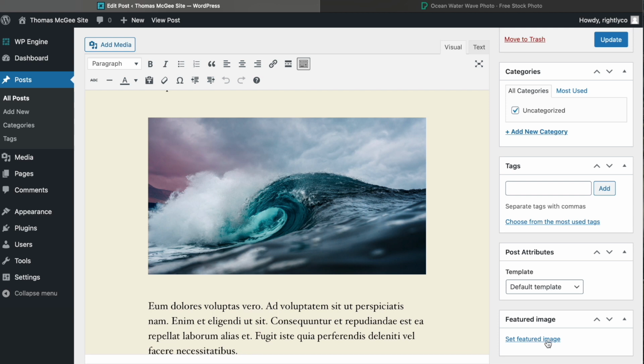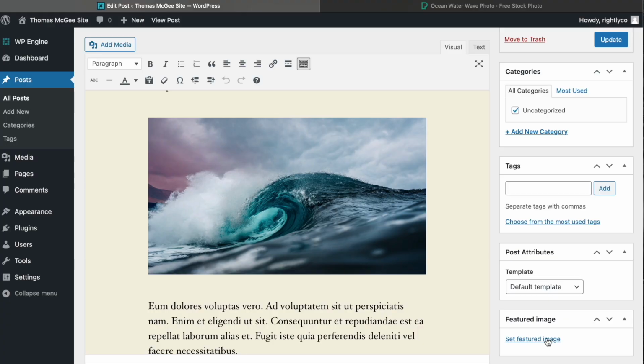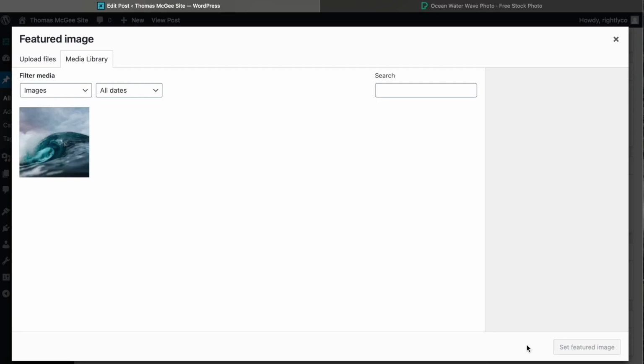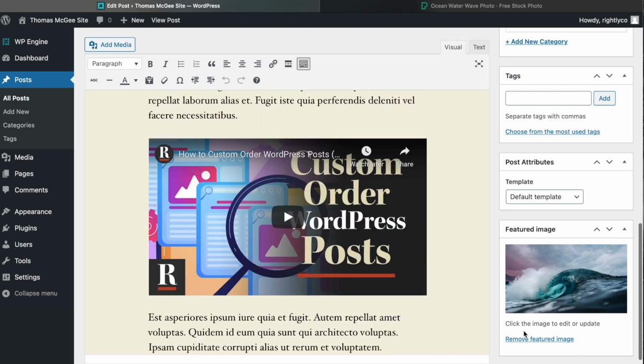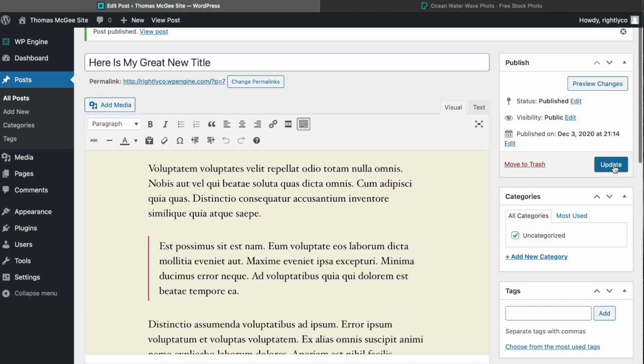And then beyond this, we have the option to select a featured image. So the featured image, again, is going to change based upon the theme that you're using, but usually, and in the theme we're going to be talking about in future videos, it's going to be the thumbnail. If you think about YouTube, for example, it's got a thumbnail and it's got a title. That thumbnail in the world of WordPress would be known as the featured image. So I've already got an image uploaded, so I'm going to go ahead and select that, and then I'm going to click this button here that says Set Featured Image. And so this is going to be now saved as my featured image.